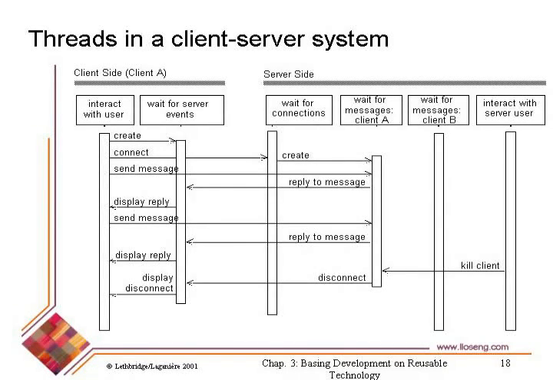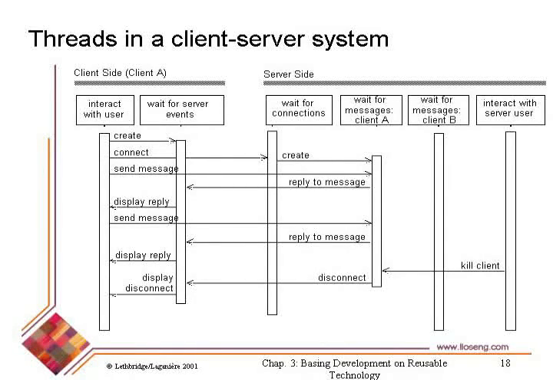But notice I have a third kind of thread over on the server now. That's an interesting one. The third kind of thread is another user interaction thread. Up until now, I've been talking about servers as if they've got the one thread waiting for connections, and a set of threads dealing with clients. But now I've got a user interaction thread on the server side. So any program can have a user interaction thread, and that can be useful for having an operator controlling what the server does. It works basically the same as the client's one.